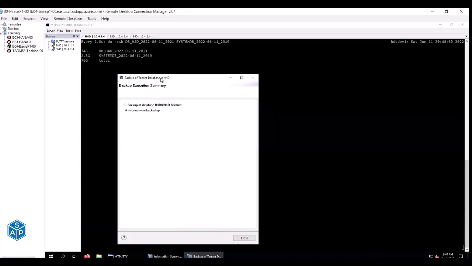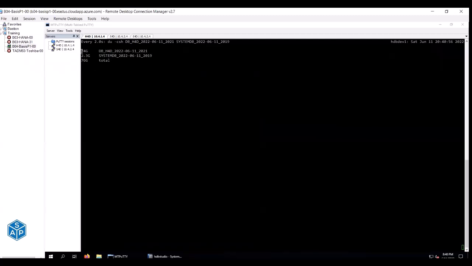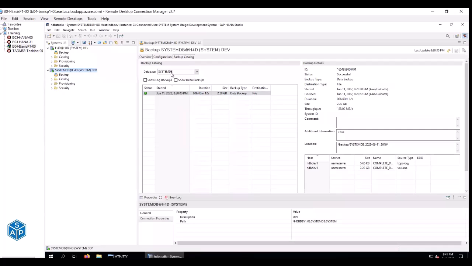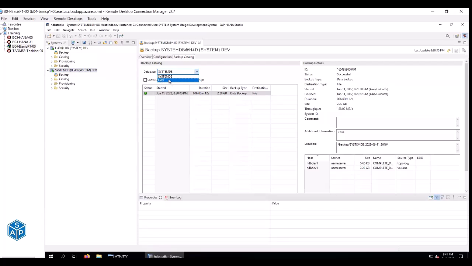Okay, so our tenant database backup has finished successfully. You can see in the background, the size of the backup is 74 GB. You can also verify it here. Here you will only see the backup for system DB. If you want to check the backup for the tenant DB, drop down and click on the SID of the tenant DB. Here you will see the backup of your tenant database. This is the date for your backup, and it took 6 minutes 3 seconds for the backup of 73.70 GB.